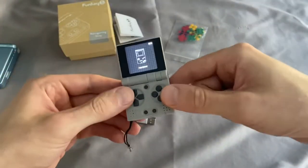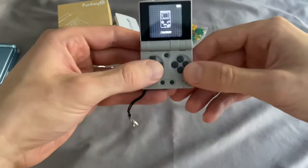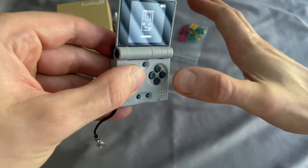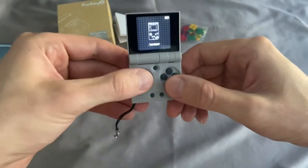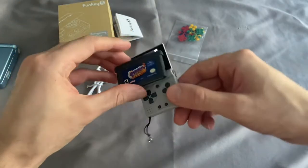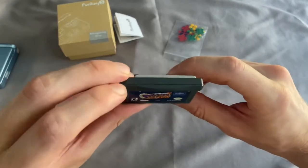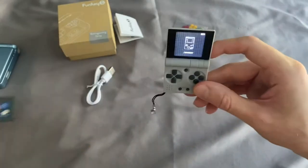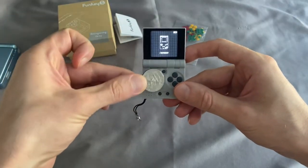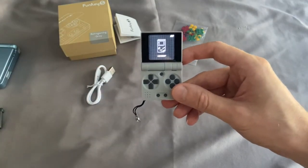So to give you an idea of the smallness of this screen, right? So your thumb, my thumb, essentially covers all the buttons at one time. And just for comparison, here's a Game Boy Advance game. Like the Game Boy Advance cartridge is bigger than the screen. I even have, here's a quarter. To give you an idea of like how big the screen is. It's basically, the button is even smaller than a quarter. And then I even have a $50.